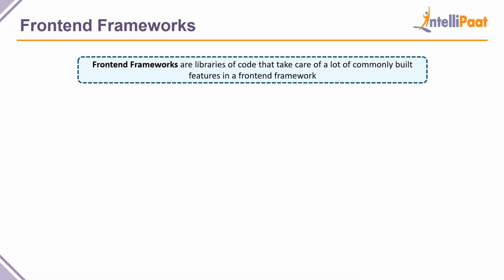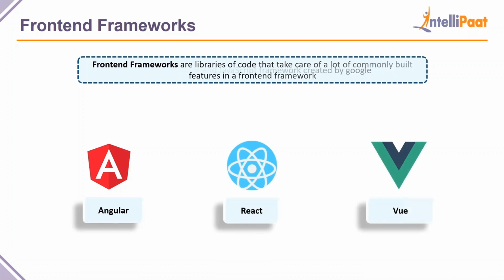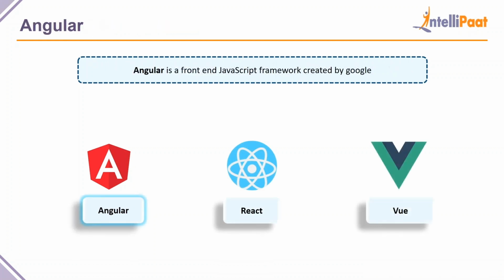There are a lot of things that you need to take care of, and many of these get taken care of by the framework. You just need to define the rules that you want the data that is given to you by the user to follow, and the front-end framework will take care of that. And many other things like that are taken care of by the framework so that you can just focus on building your own application. Here are a few front-end frameworks: Angular, React, and Vue. So Angular is a front-end framework that is created by Google, and it's a JavaScript framework. There are two frameworks, one named AngularJS, and the other one is simply named Angular.